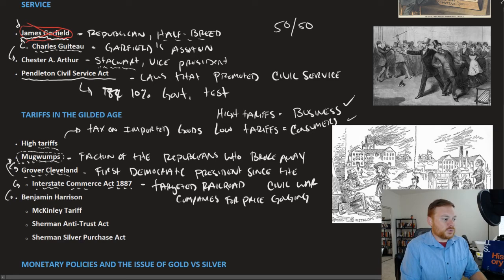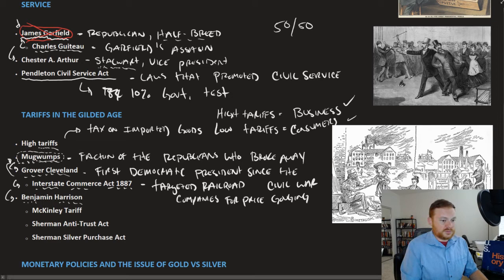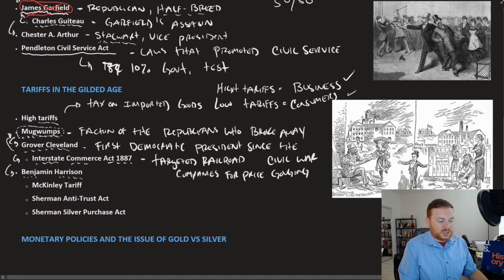The next election was won by Benjamin Harrison, who was a Republican. A lot of these presidents, Garfield, Arthur, Cleveland, Harrison, we sometimes refer to as the forgettable presidents because this is a time period where there's very weak leadership and not really a lot done in terms of the grand scheme of U.S. history. But you do see various laws passed under their presidencies. So we'll just name a few here.